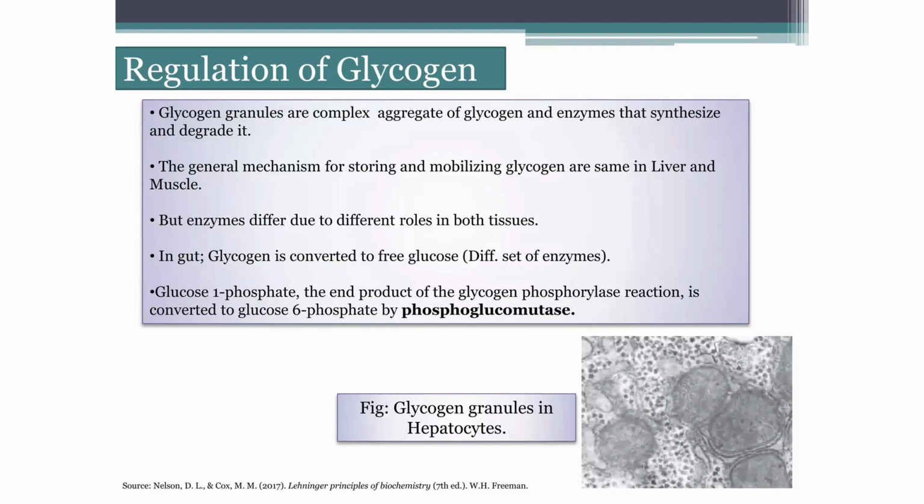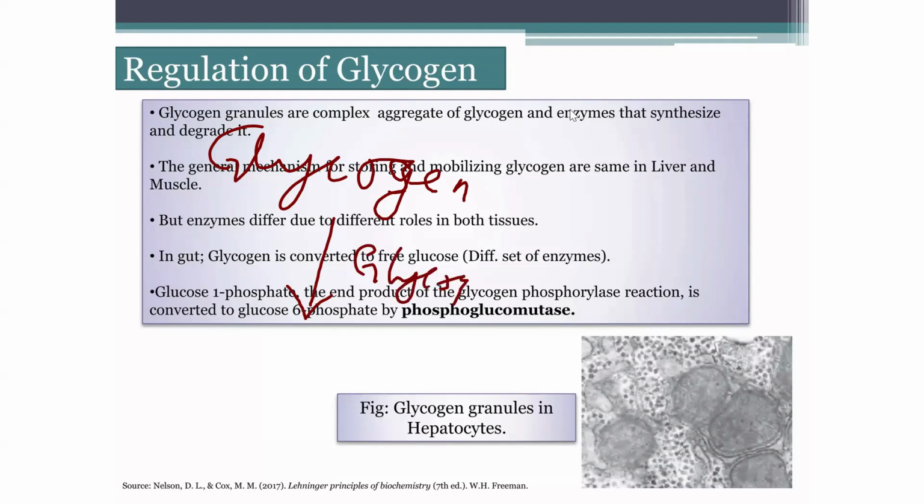So that glucose will now be transported to the liver or muscles. In a situation where you have a low concentration of glucose in your body, what will happen? The glycogen you stored in the liver is the one that will be broken down by an enzyme called glycogen phosphorylase.